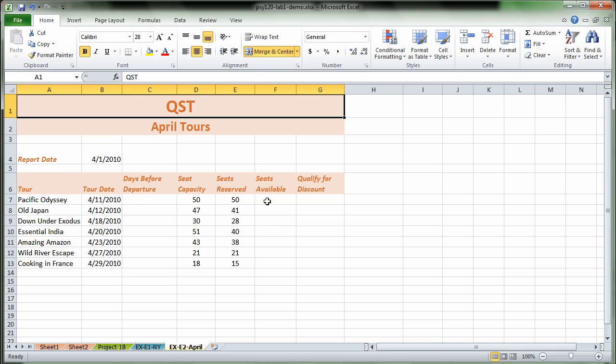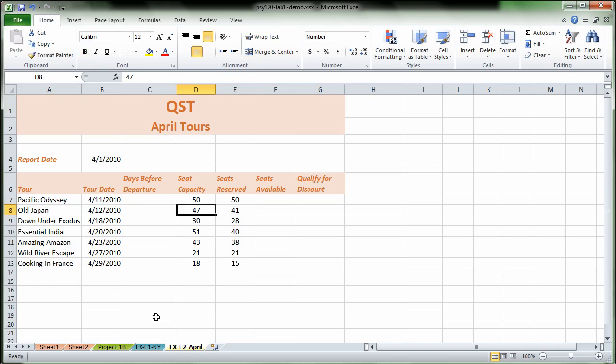All right, and the way that we're going to do that is by using this if command. And essentially what we want to do is say if this value right here, the actual capacity, how many seats are really on that tour, is greater than this value, then we're going to compute how many seats are left. So for example, let's look at this second row.